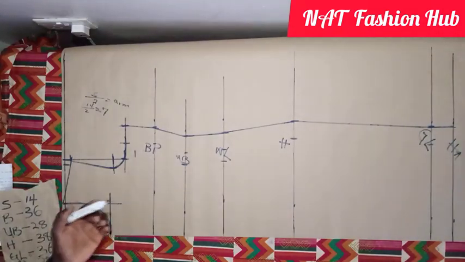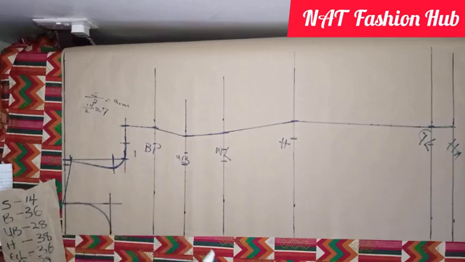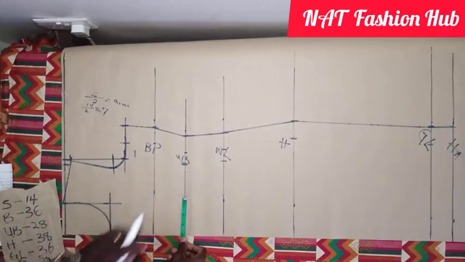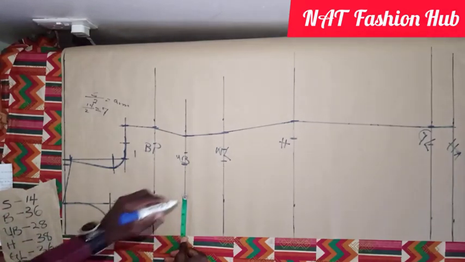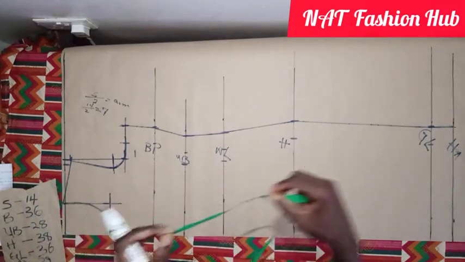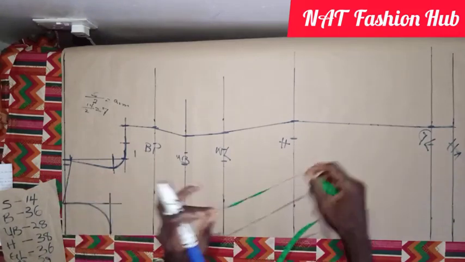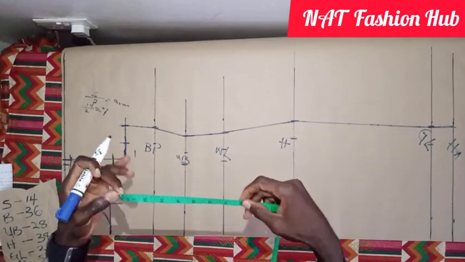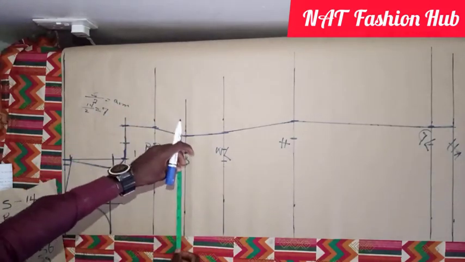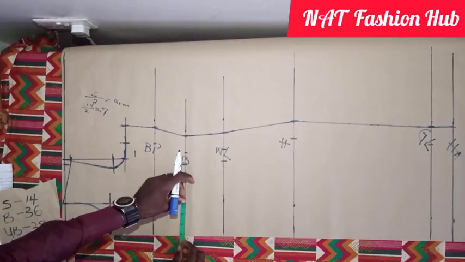How are we going to locate the darts on this gown? The dart separation for this customer is 8. All right, it's 8, which means I'm going to use what? 4. That is the distance from one bust point of this customer to the other, nipple to nipple. You understand? The dart separation is 8. So since it's 8, we are going to use 4. We divide that separation by 2. So 8 divided by 2, that will be what? That will be 4.